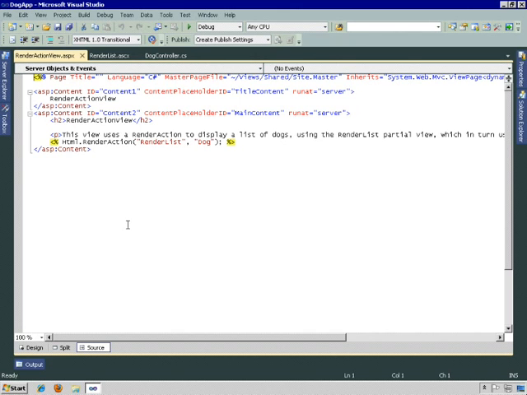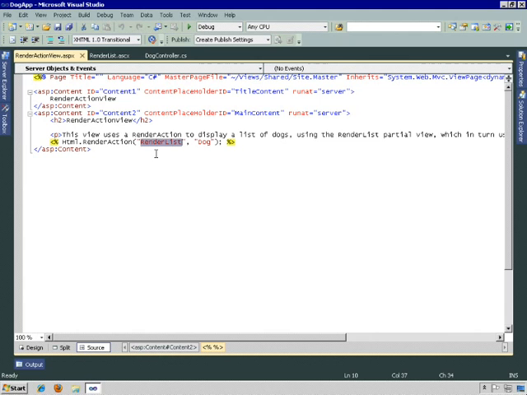Redundant names there. Now notice that it has some static content within the page to identify what this view is doing. And then it calls render action to call back into that render list in order to get some content that is generated by that partial view. And it drops it into that particular location on that page.